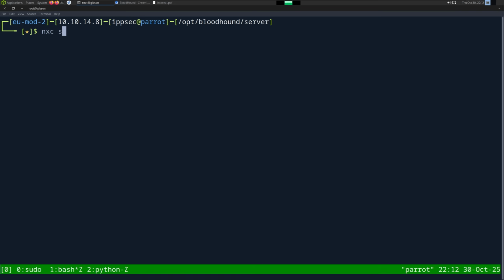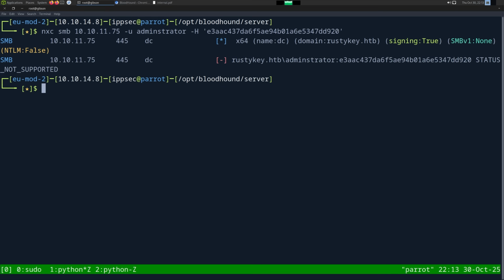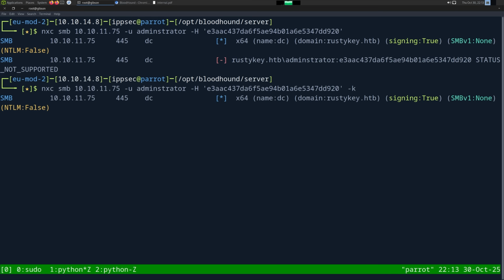So let's do NXC, SMB, 10.10.11.75, user administrator. I think H for hash. Is that right? Status not supported. Kerberos.